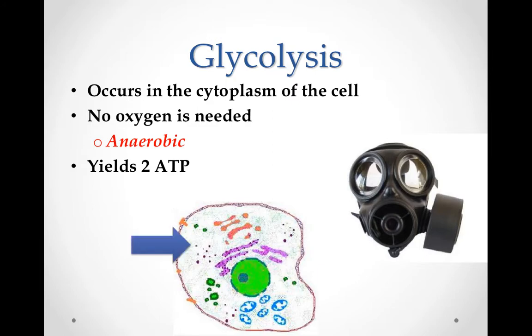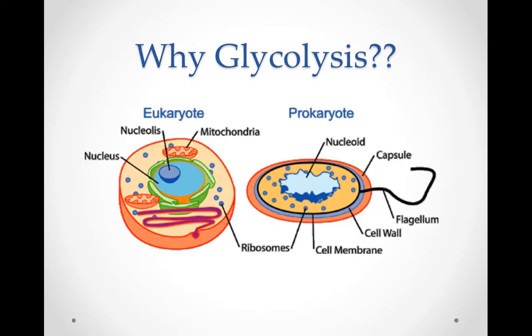Glycolysis doesn't need oxygen to happen. It occurs naturally within the cytoplasm of the cell, and it's an old established way of getting some cellular energy. But like I said, if we are a larger cell, 2 ATP is not going to do it for us. We need more than that. If we're a little prokaryote, hey, that's fine. You know, glycolysis is good. We got 2 ATP. I mean, we're not really big. We're not really fancy. We really don't need it.